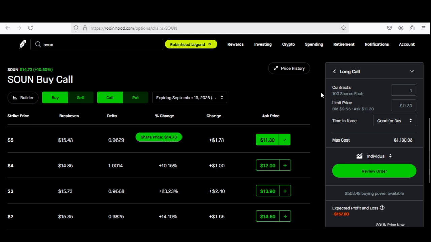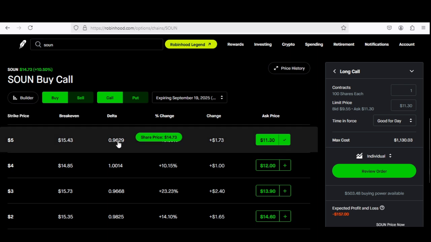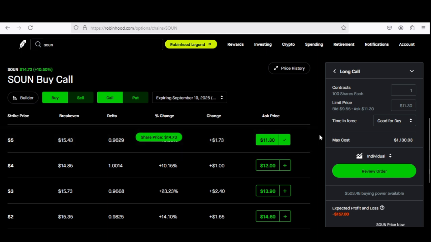Now, with the LEAPS option, if the stock price were to have a slight retracement and find its way back to $5, it's not going to be that bad because the strike price I chose was $5. Good. That's my reasoning behind doing this. Now, you must have a LEAPS option in your portfolio in order for you to do the other remaining strategies. All right. So now we're going to pretend we're going to buy this option strategy.